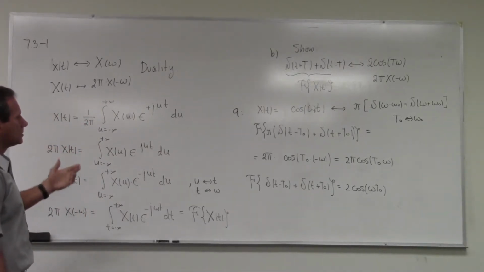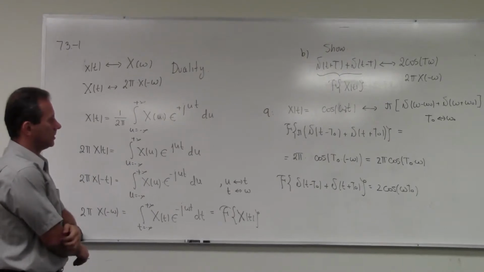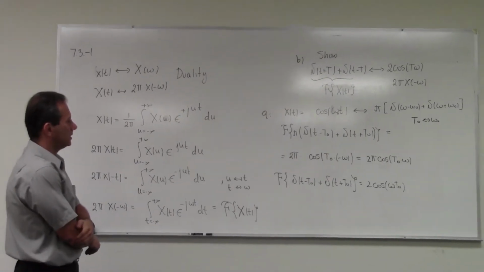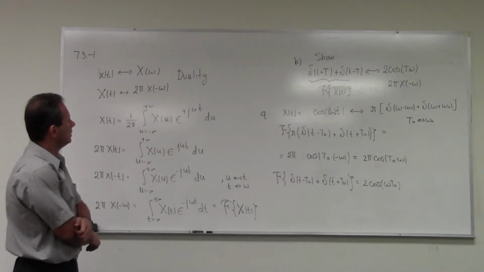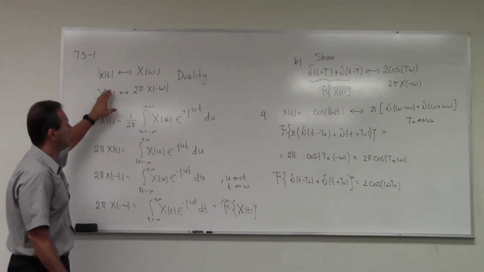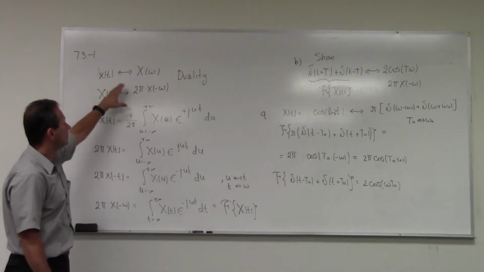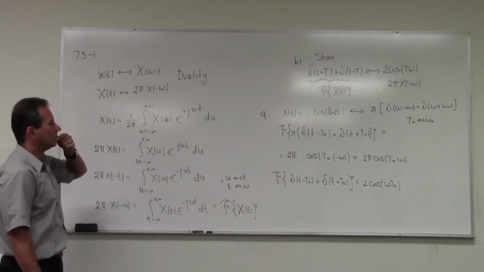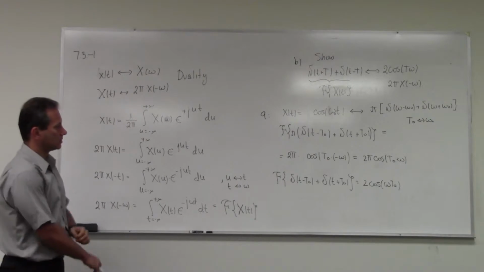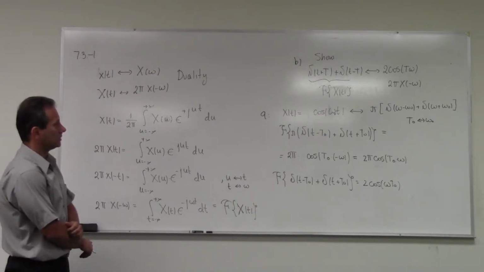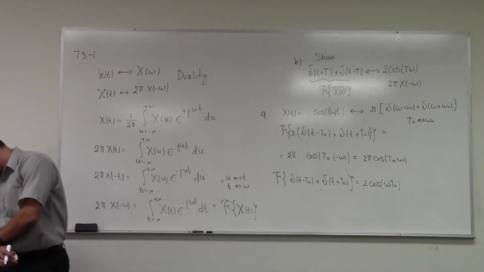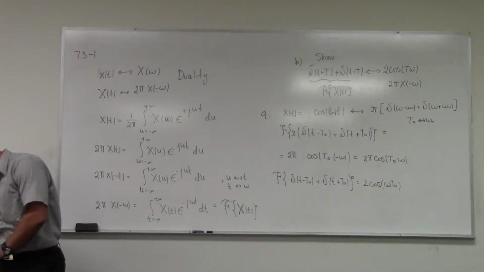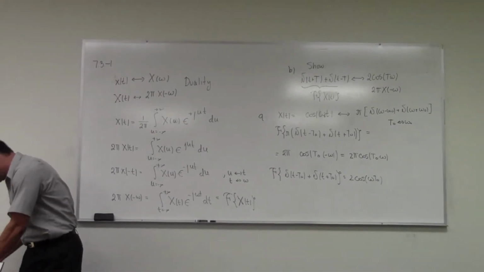Now, this theorem comes really handy in some cases. This is a little bit constructed case. I guess I chose it randomly. But in case you get stuck, and it's very difficult to get the direct Fourier transform, maybe if you were to apply it in the opposite direction, you actually end up with an easier result. Okay. So that's problem 7.3.1. 7.3.2.